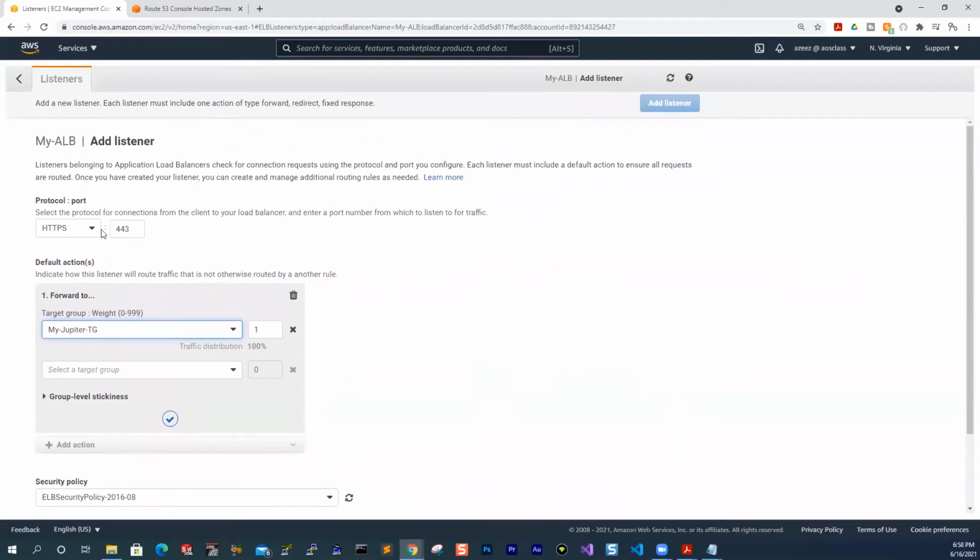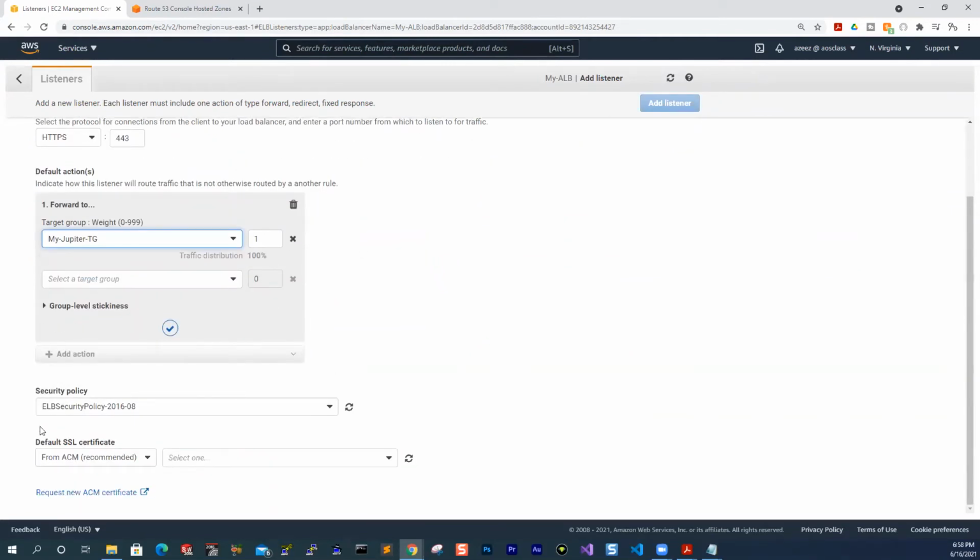So remember, HTTPS, you select the forward action, forward to target group. Then you come down under security policy. This always stays the same. You don't change that. Then under default SSL certificate, right? You are going to click this drop down and you can see I only have one certificate in there right now. The one I just registered for. I'll select it and click add listener.